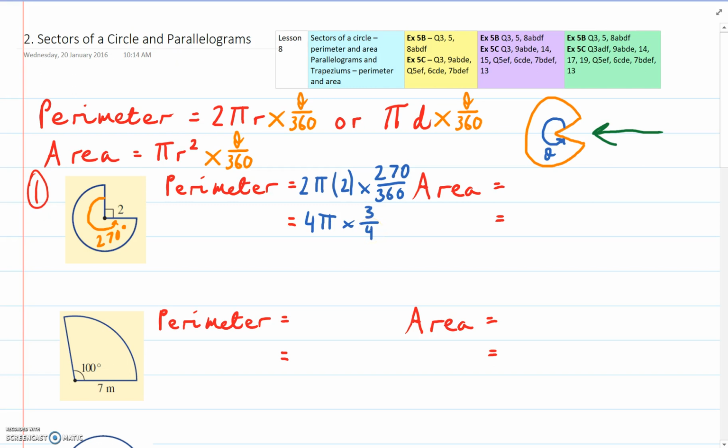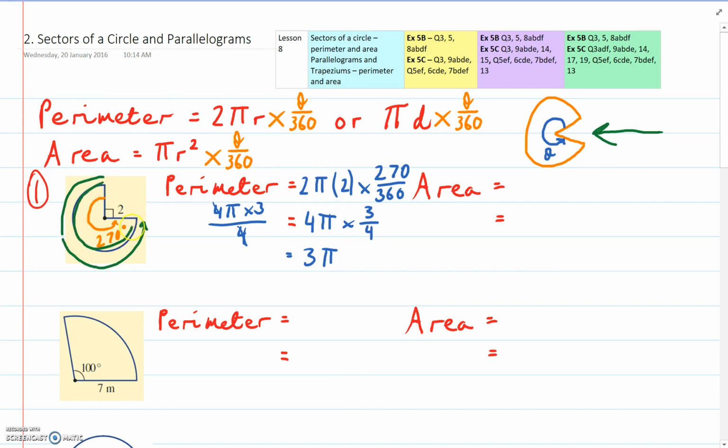that simplifies to. Now we could actually write this in a slightly different way. That's the same as 4 pi times 3 over 4. And we can, of course, cancel those out. So this is just the same as pi times 3, or we write it as 3 pi. But that is only finding the section around here.